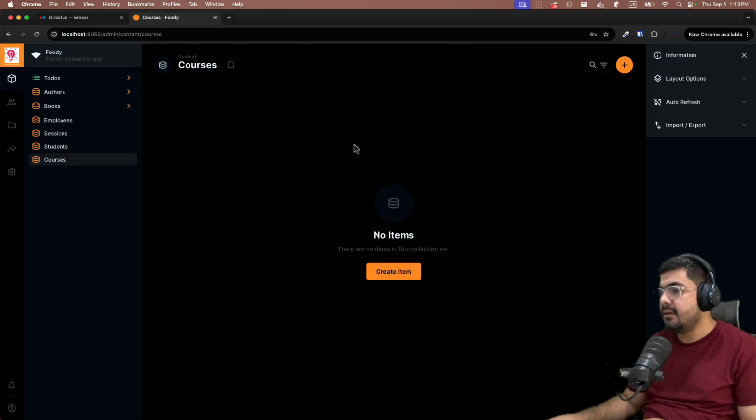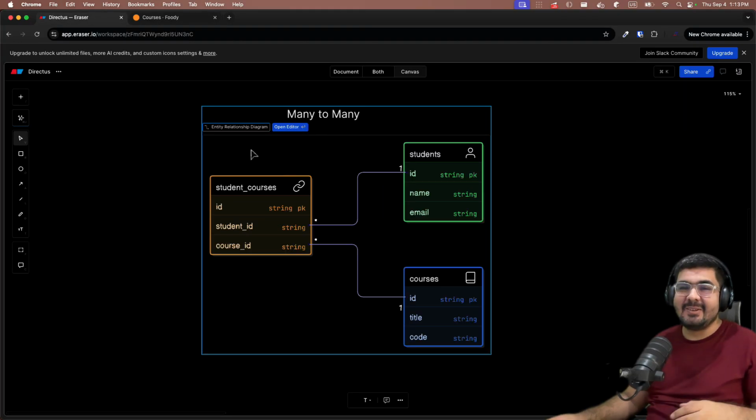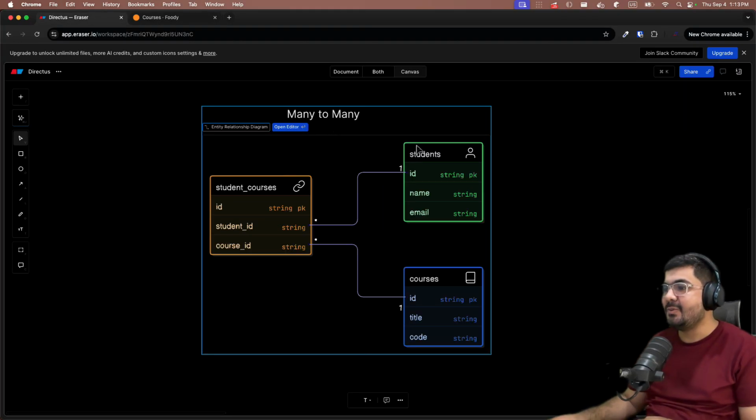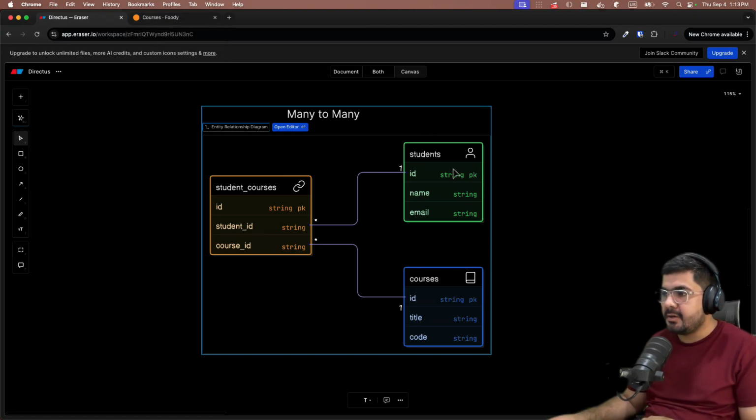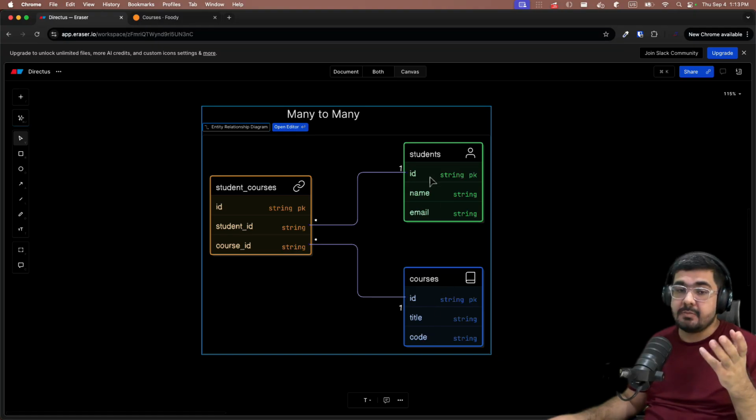Let's delete it. And now let's move on to the fun part, where we will be creating our many-to-many relation between our students and courses. And I think it is way simple. Directus has provided us with a simple option by which you can easily build that many-to-many relation. And again, it depends on you whether you are targeting from our students collection or from the courses collection. It also gives you an option by which you can create the inverse relationship as well.